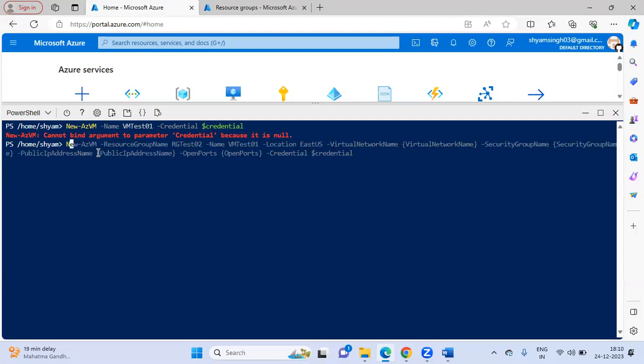You mentioned the resource group. First of all, how to write this? Let me tell you. New-AzVM.